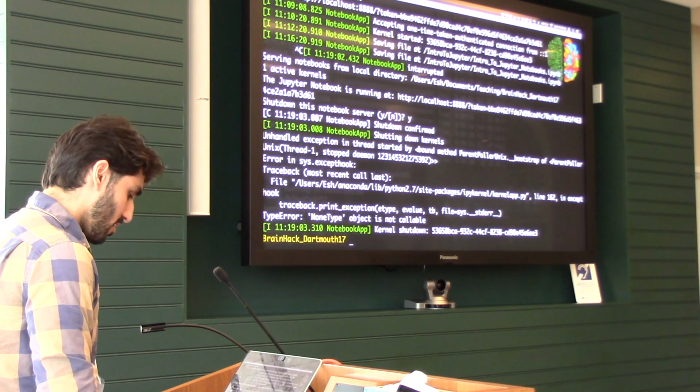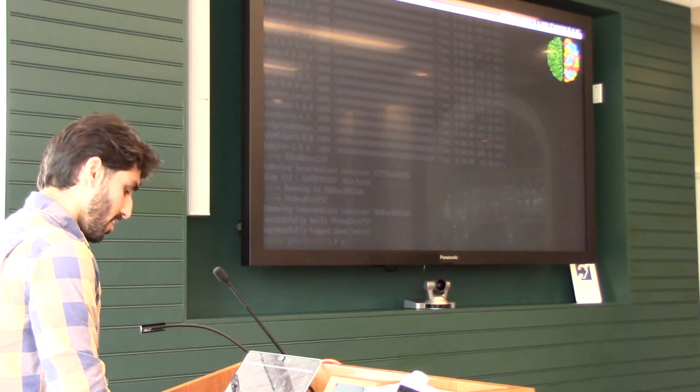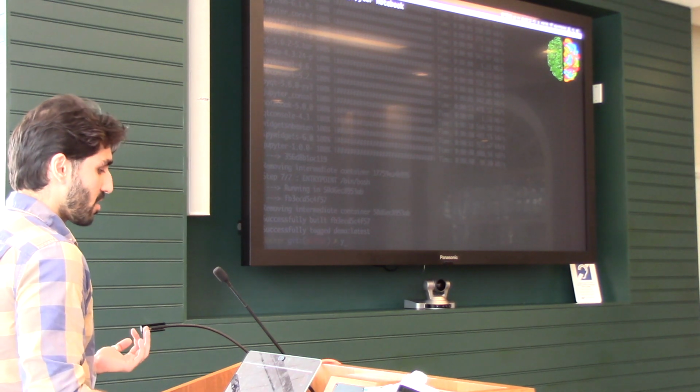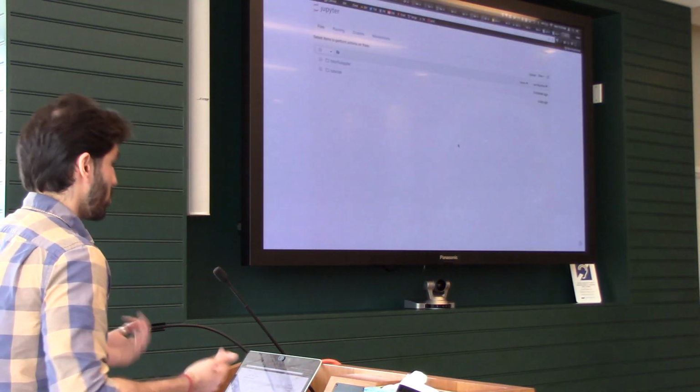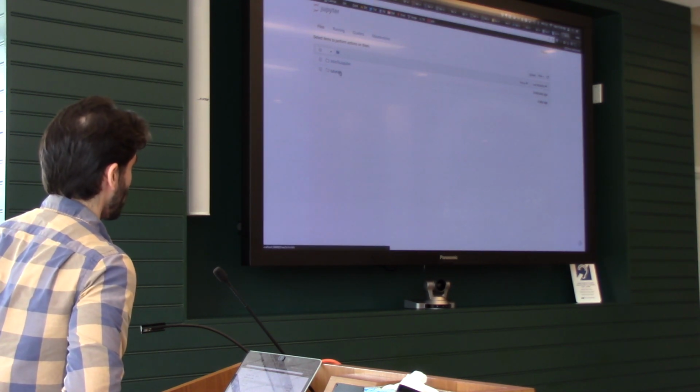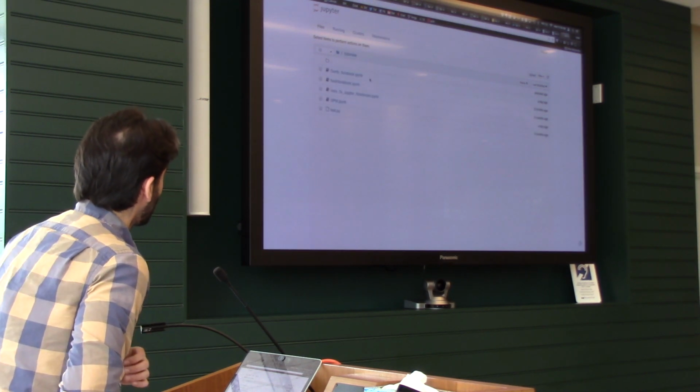So you ran this from within that container earlier, but the command you're just going to be typing is Jupyter Notebook. And this will automatically launch a notebook server. So you're not going to have any of these folders. This is just to show you what these things are possible.